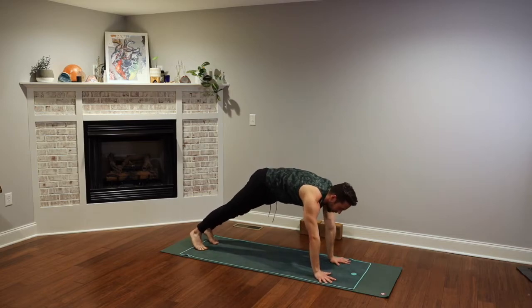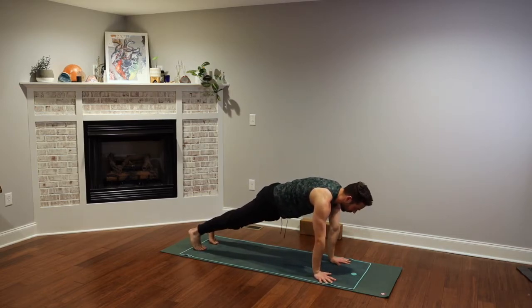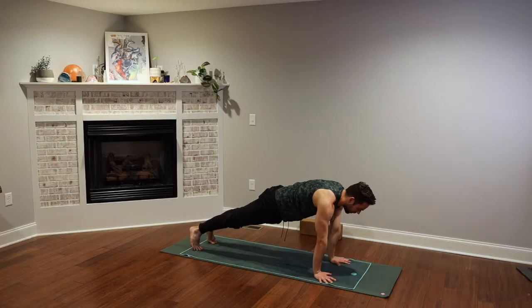All right, so protracting those shoulders again, that word. Protracting, pressing the ground away from the chest. A little rounding in that upper back here. Draw your belly in towards your spine. Use your legs to help this plank pose out. Engage your glutes, squeeze the glutes. And then fire up those quadriceps to the tops of the thighs. Keep holding for 10, 9, 8, 7, 6, 5, 4, 3, 2, 1.